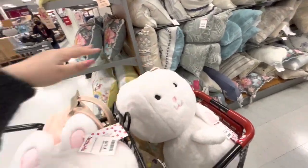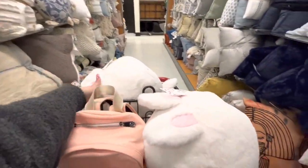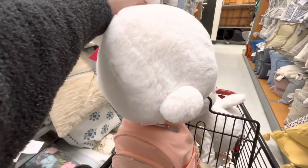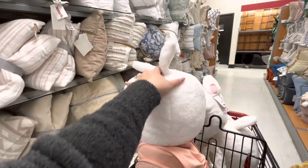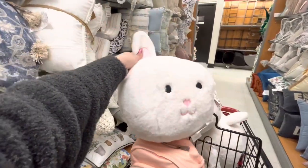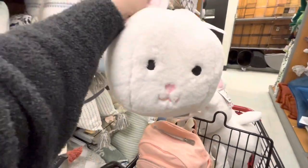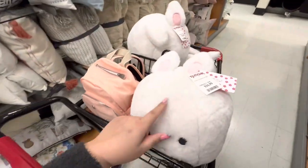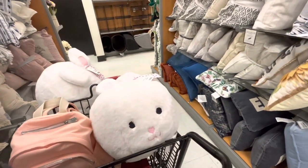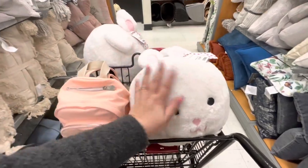I'm putting a third one in as well because many of you are going to be interested, or maybe my mom wants it. If she doesn't, it'll be on my Mercari or Facebook. It's so beautiful — it even has a little pom-pom in the back! This is the cutest Easter pillow I've seen so far. Look at the little mouth, nose, and ears — just so cute. It's $16.99 and I love it! I was wanting to find a cute Easter pillow and I'm completely in love with this one.